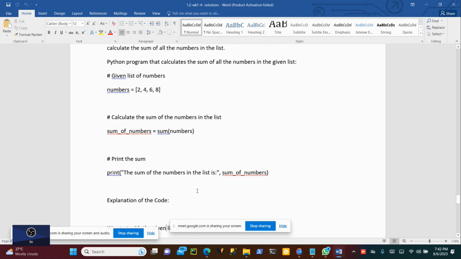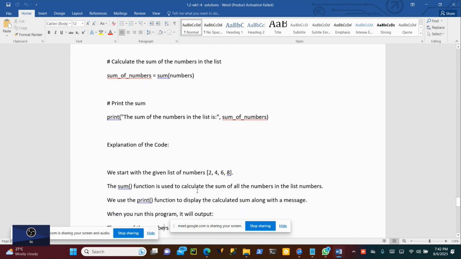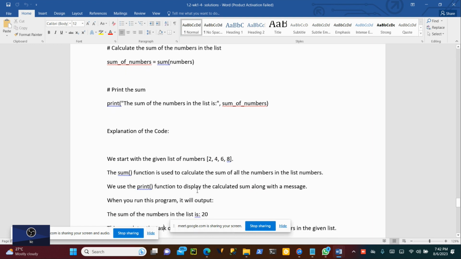You can print it, or you can also decide otherwise, because we've not done lists yet. Because it's logical, I expect you to come up with your own way of solving that. Now the explanation: we start with a given list of numbers.